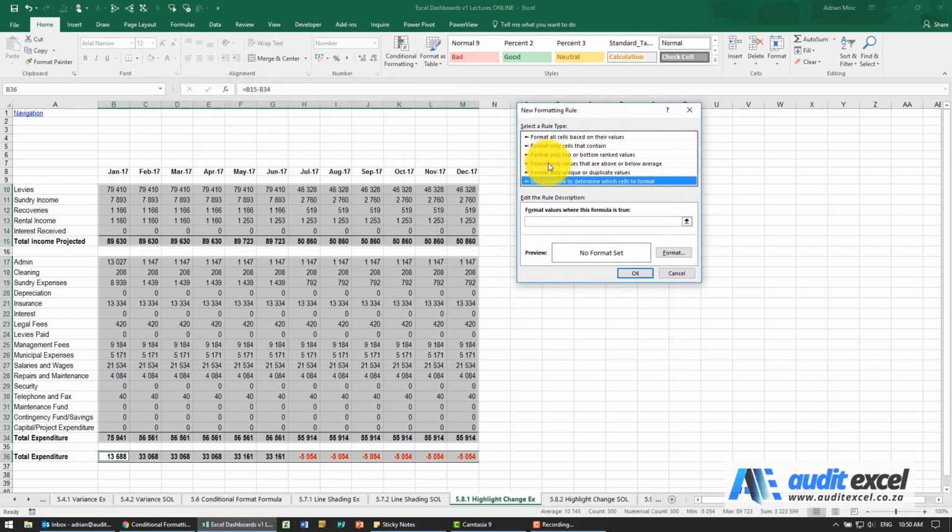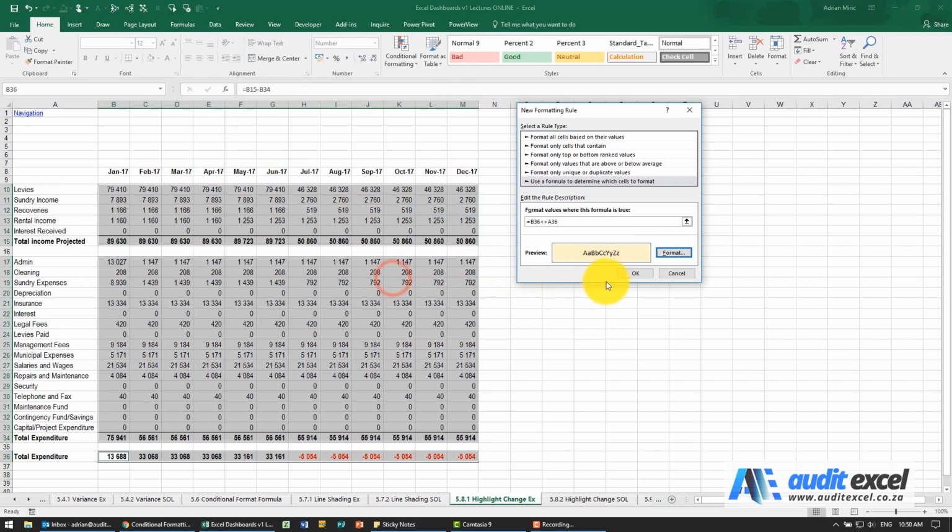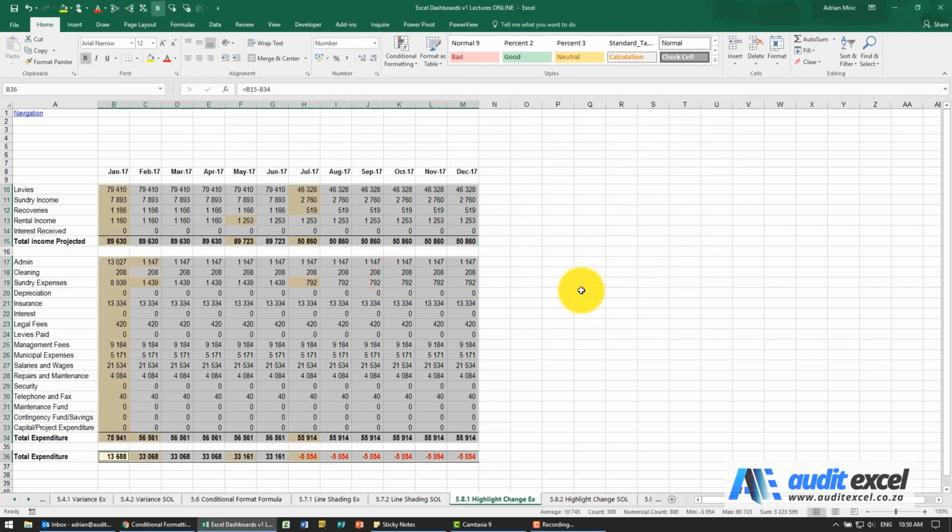You'll see if you look around, we have to build it as if we're in the cell that's active. So notice, even though I've highlighted those areas, I have to pretend I'm over here. So what I'm going to say is, look at this cell here. Are you different from the cell before? For example, that cell there. In this case, if I leave the dollar signs on, every cell will look at these two. So I need to go here, and I'm pushing my F4 key just to get that off. Let's put a format. Let's use a color here. And when I say OK, you'll notice that it's done it.